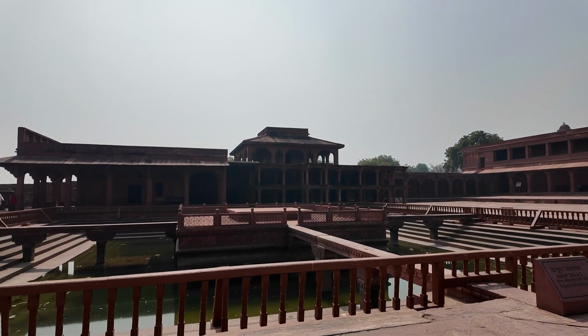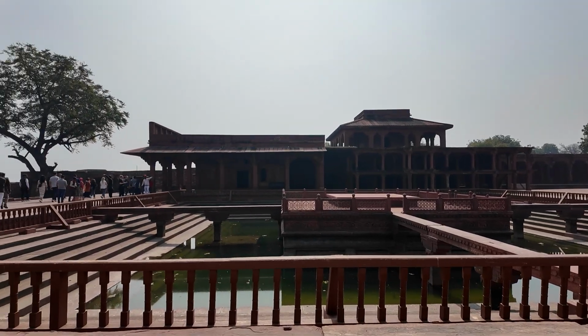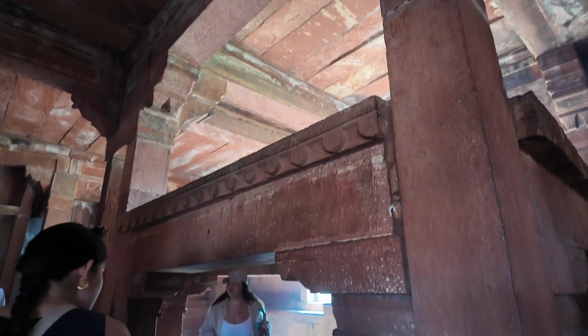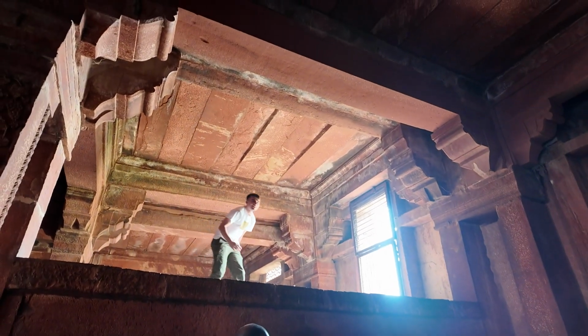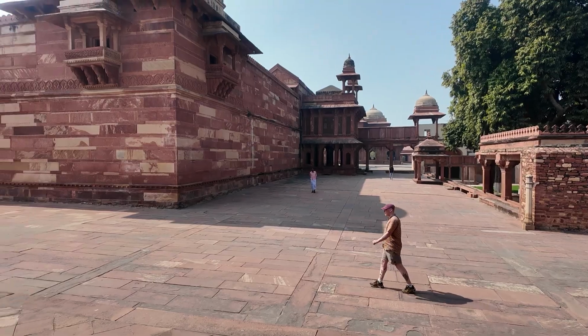And he also built her own temple to enjoy her Hinduism in, and also she was the only one that was a vegetarian, so she also had her own separate kitchen. I feel like I'm in Temple Run or Jungle Book or something. It's all also of red sandstone because that is the local stone to the area. This was only the capital for about 10 years before they had to abandon the area due to lack of water nearby. So this was the king's bedroom, and I believe this is his bed where he would have slept. It is absolutely massive, and I have no clue how he would have got in and out every day.